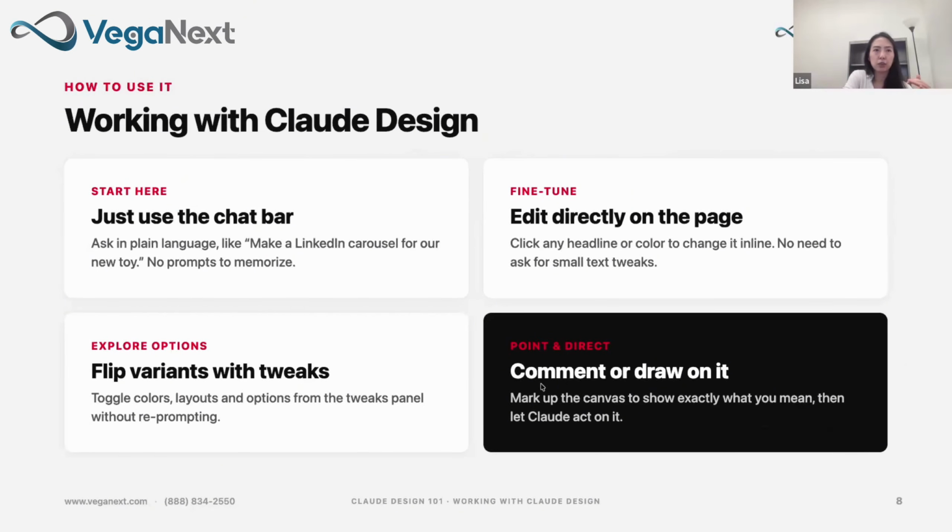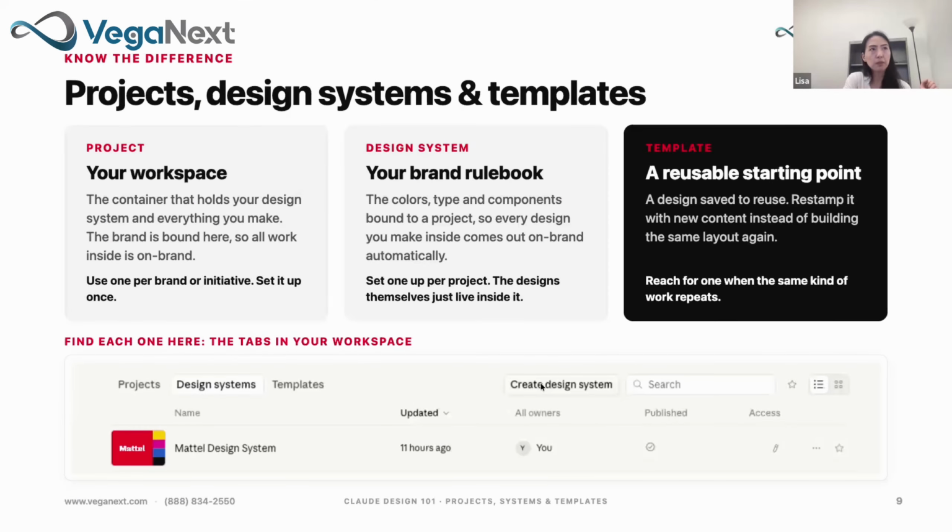So with working with Claude Design, it's actually really simple. We'll also show the chat bar in a little bit, but instead of your traditional approach of going into Google Slides or PowerPoint, dragging and dropping things around, copy pasting, editing directly, you work directly in chat. And then you can also edit directly on the page. So this includes annotating on the page, sending screenshots through to the agent, and then having it do tweaks for you. So much simpler than spending your time dragging, dropping, clicking around, and adminning a set of slides.